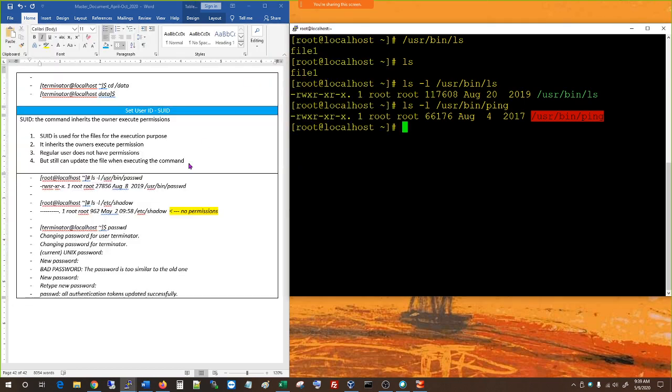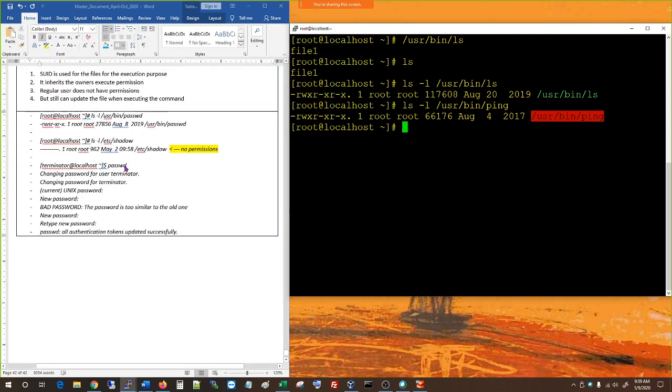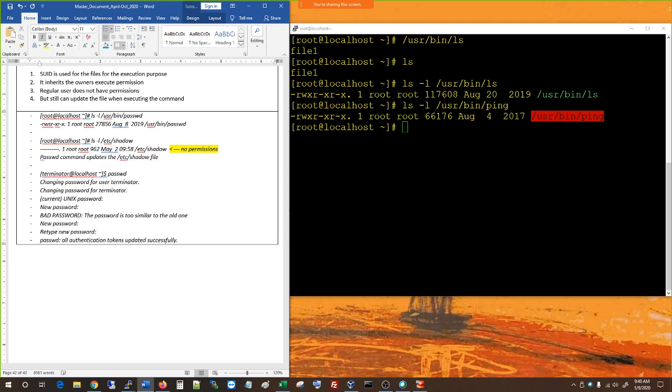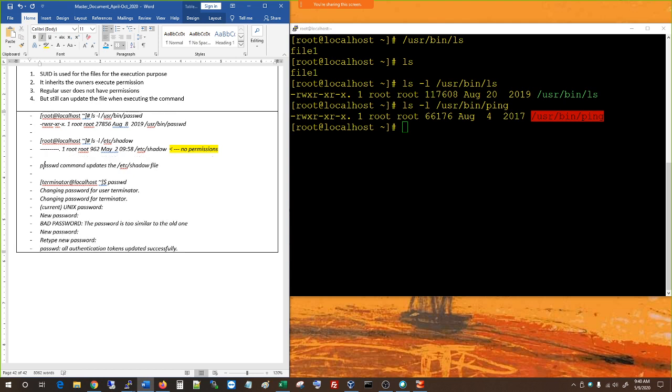Now let's drive this home. I'm running the passwd command. What does the passwd command do? It updates the shadow file. Do you agree? When I change the password, it updates the shadow file.